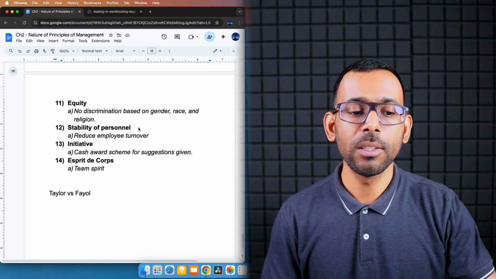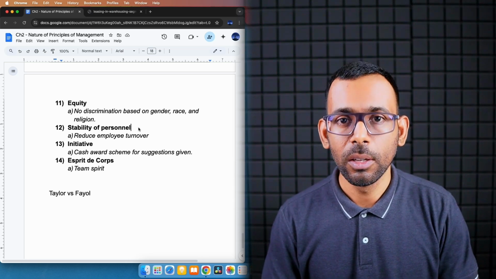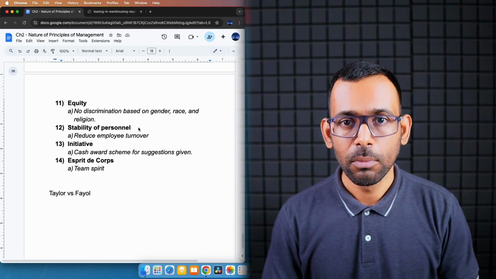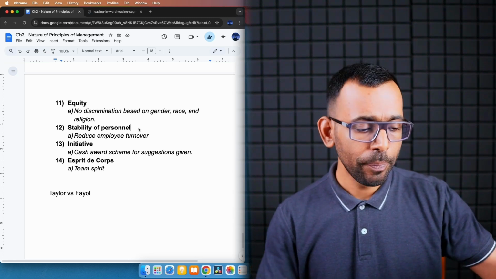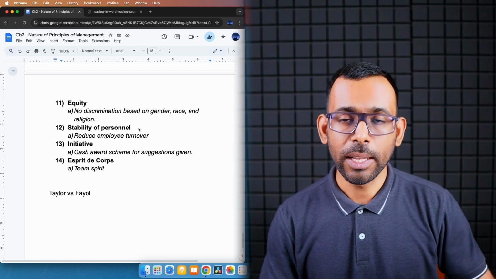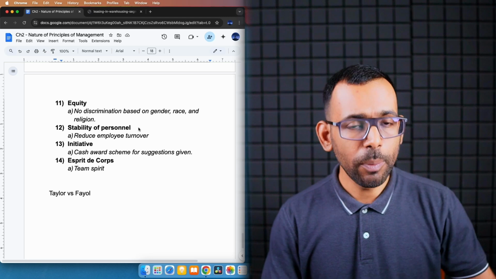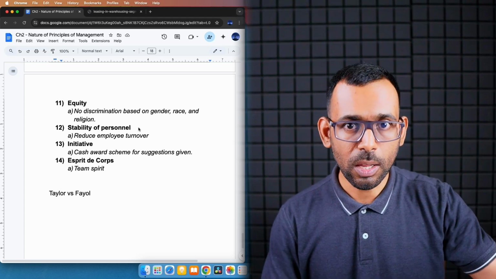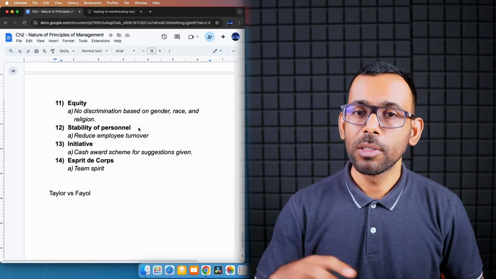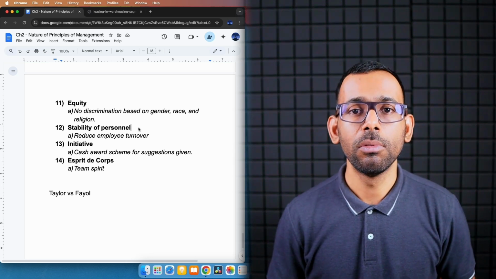Then how can you maintain the stability of personnel? Which means again you reward them properly, you treat them well. Give them holidays, give them breaks, don't overload them. Maintain the team in an equal way so that there is not just one person who does all the work and all the other people are just kind of freeloading on this star performer. Make sure that everybody contributes so that the so-called star performer is also not so overloaded. So stability of personnel means treat your employees well so that they like coming back to work here.